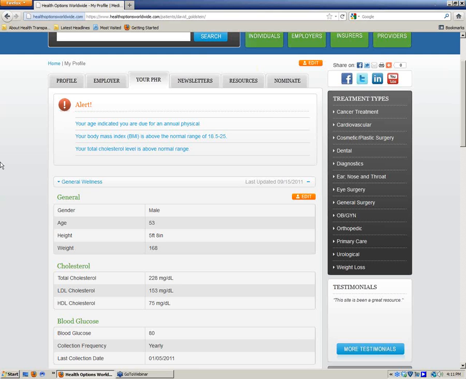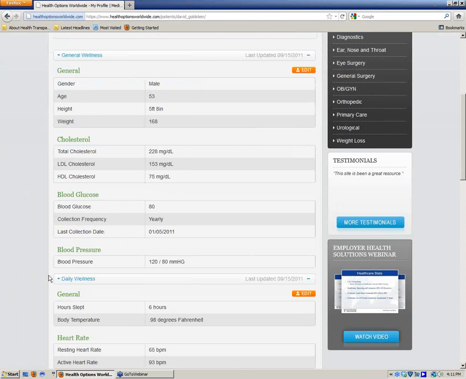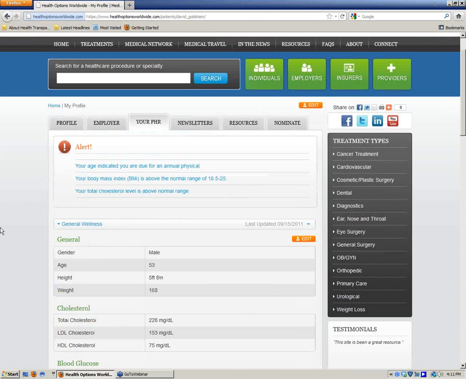This is how, at an aggregate level, you saw in that employer earlier that their organization was at risk for diabetes, hypertension, cardiovascular disease, or cholesterol. It's all garnered through this system right here. All this information is aggregated up to a main level, and the employer can understand exactly where they're trending.